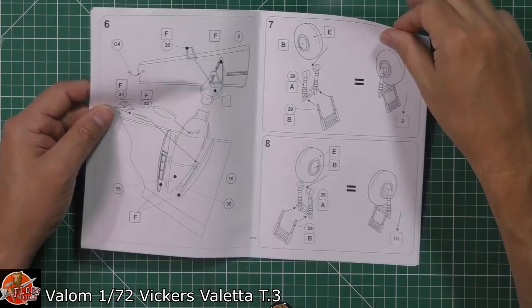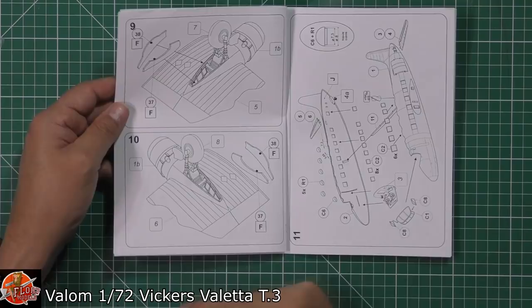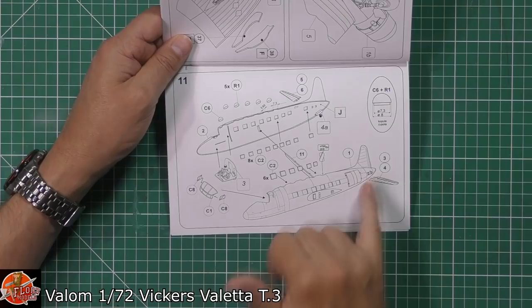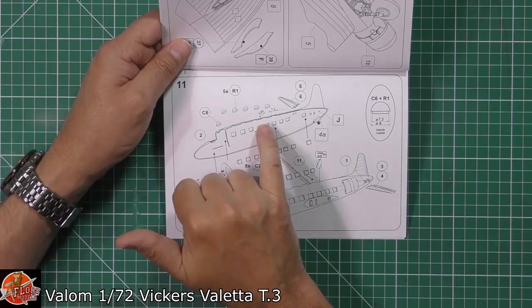Same for the other side. Gear — straightforward, being fitted in there, sort of standard gear way of doing it. The actual gear doors being fitted on there. Back to the other side — windows being fitted from the inside, it looks like. It'll be interesting if they go in from the outside. And then obviously cockpit going in there, your glasswork and everything. It's what we mean by short run kits — it sort of pops them down in there.